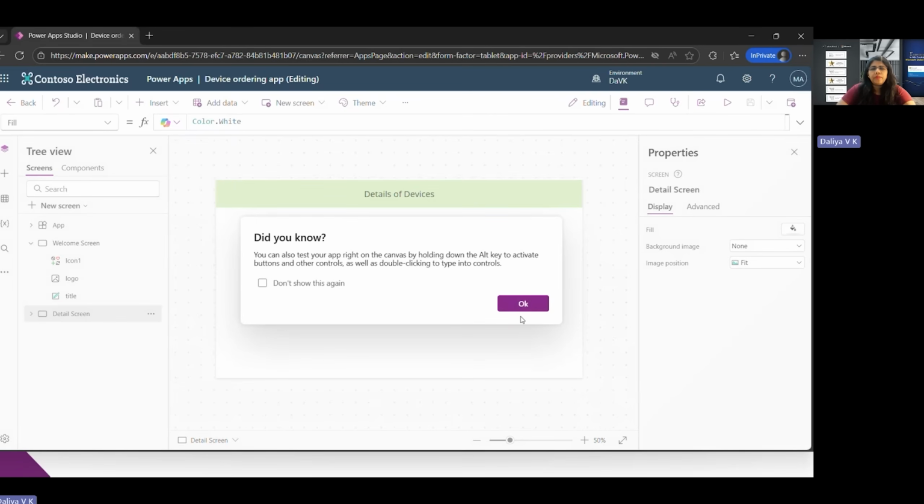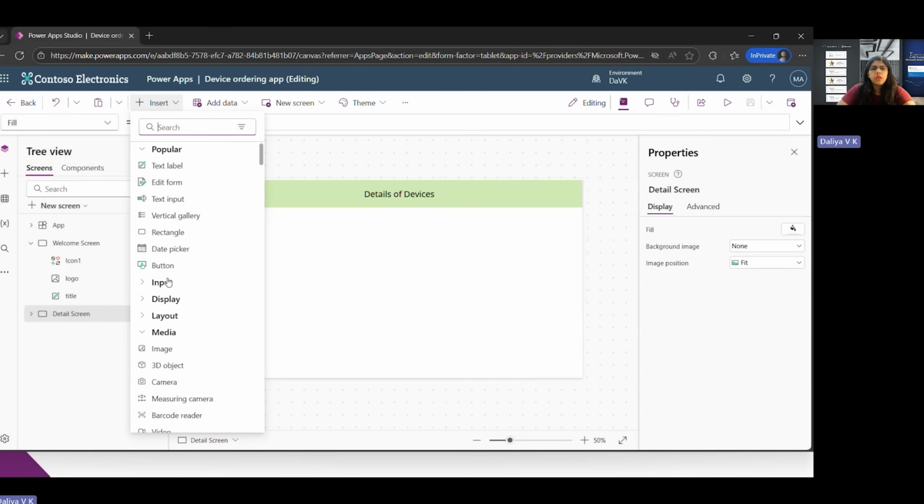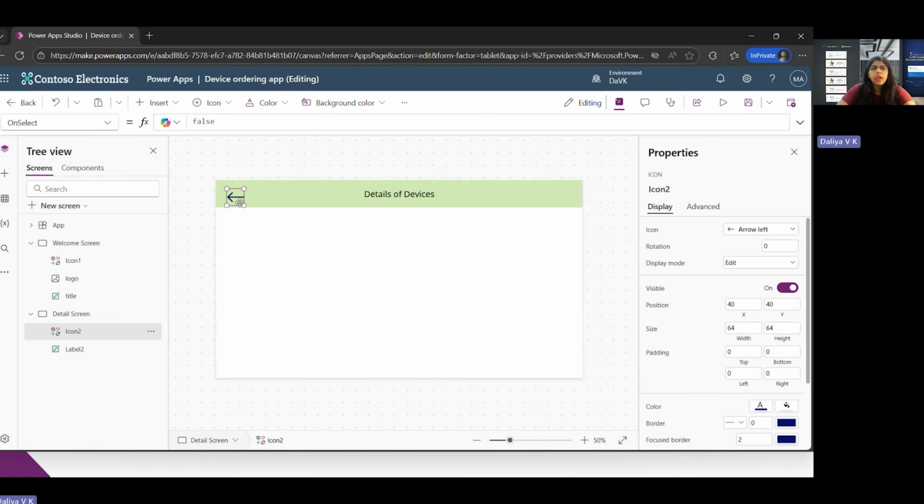Now similarly, you may include in the detail screen, if you would want, another icon, which could be a left arrow, and that would also indicate a back function.